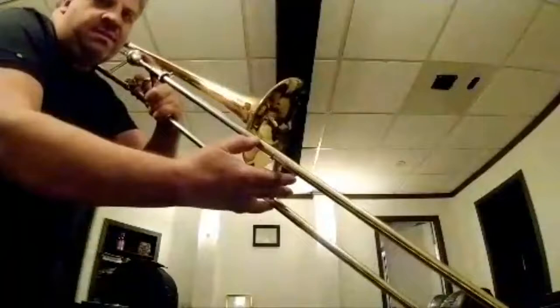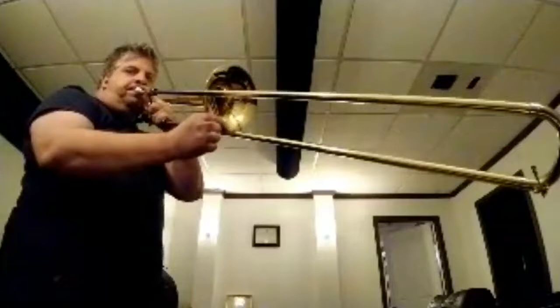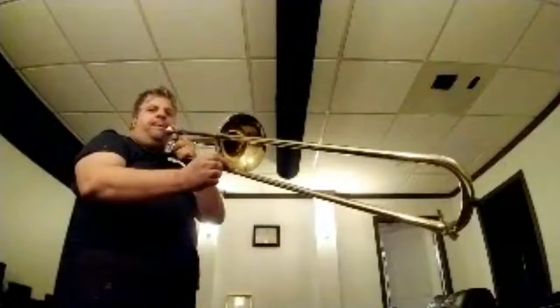Now let's go to the D, which is in fourth position, where the edge of the outer slide is maybe a half centimeter past the bell. Move it up closer so you can see. There's four, position four. Play four D's.